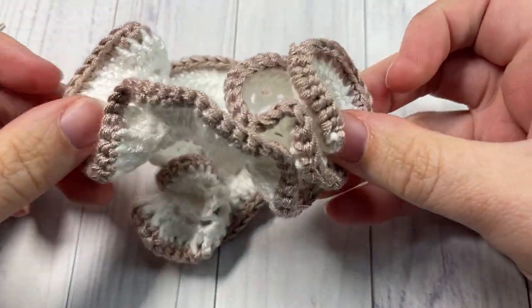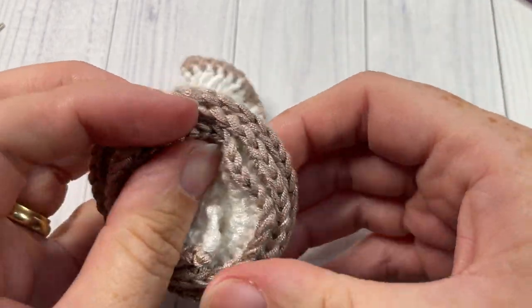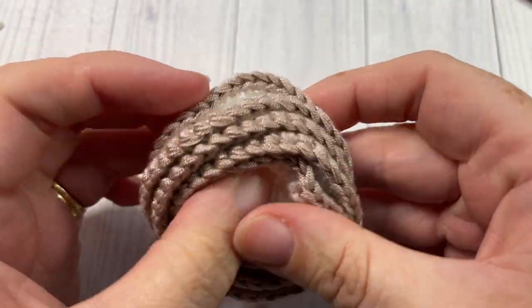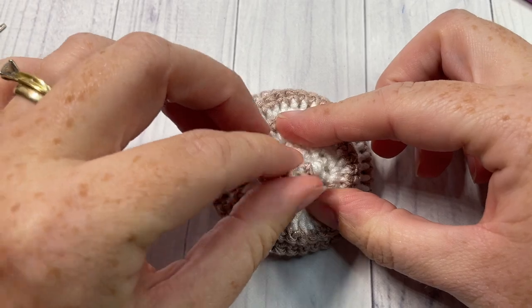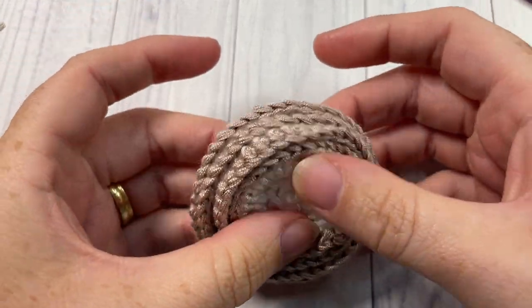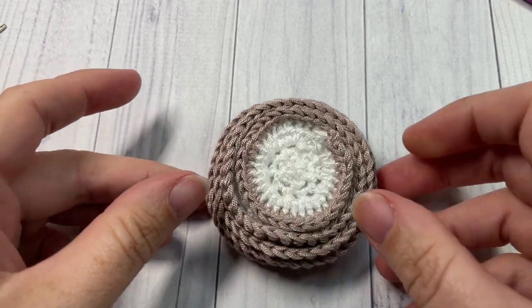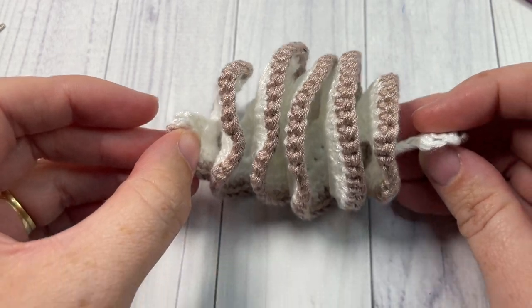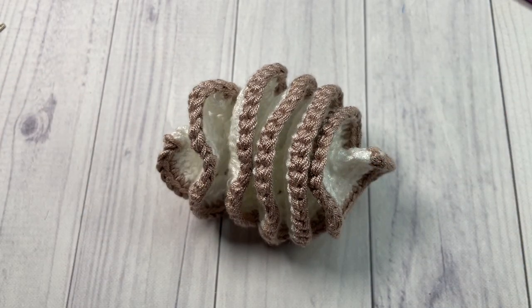We're now going to do some final shaping for our spinner. Twirl it around and just shape it, flatten it out, making sure all the little ruffles are going in the proper direction all the way around. You should see that it's more narrow at the bottom and at the top than it is in those middle rounds. Once you've flattened it all out, we're going to run a length of yarn to keep it together — otherwise it would stretch out. I want my ornament to be fairly close together when hung, so we're going to run a piece of yarn from the top through the bottom and back up again.